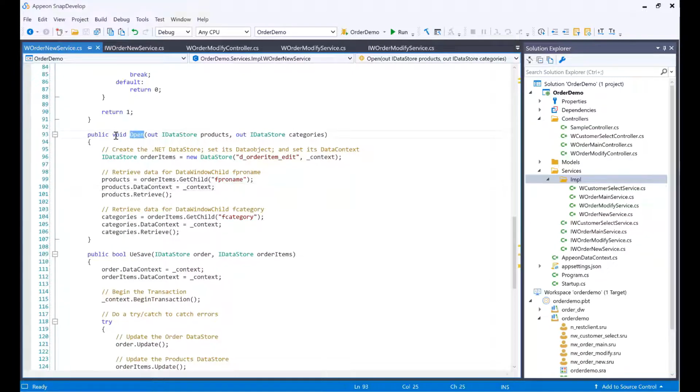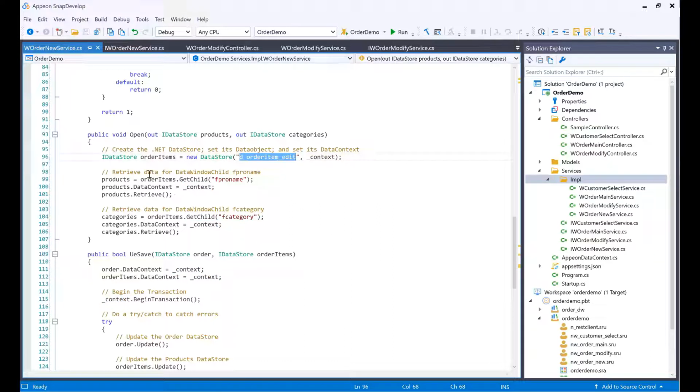Okay, so let's look at this open method. Now notice that this is actually returning void. It's nothing else that I want to do from it. So it is accepting products and the categories, and it's actually going to be returning those as out variables. It's similar to what we have on PowerBuilder as a reference variable. So here we are actually creating a new order items data store, passing in the data context and the data object.